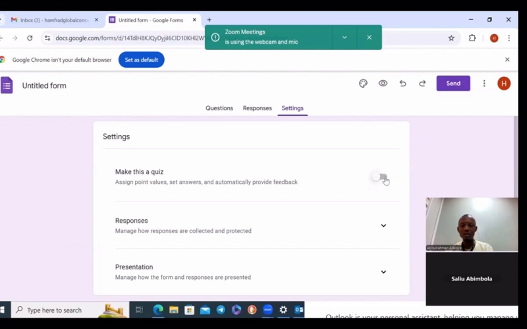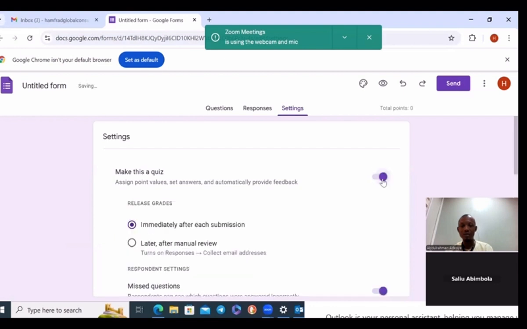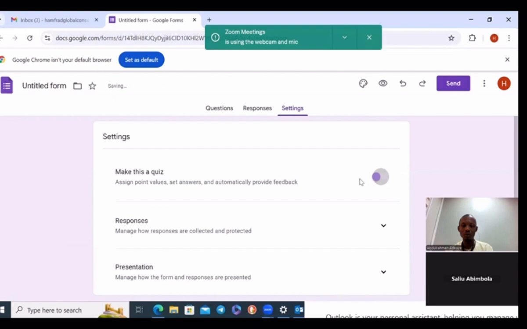If you make this a quiz, you can see results immediately after each submission, or later after manual review, depending on when you want them to see the result of their exam. But here I don't want to make it a quiz, because it's not an online exam I want to design. So you just check it. This is what you can do with respect to this.